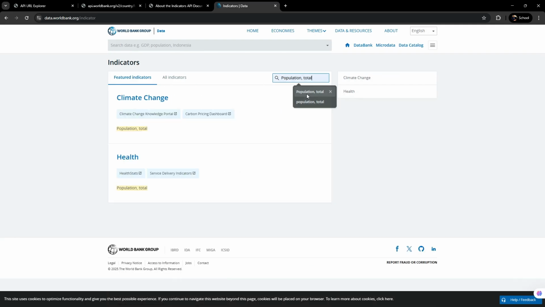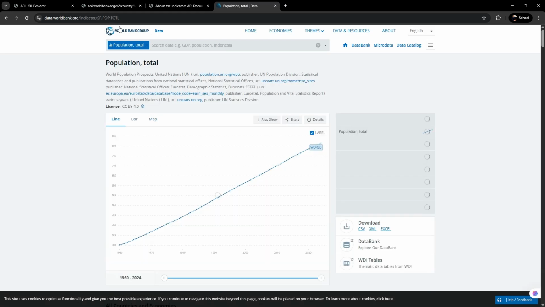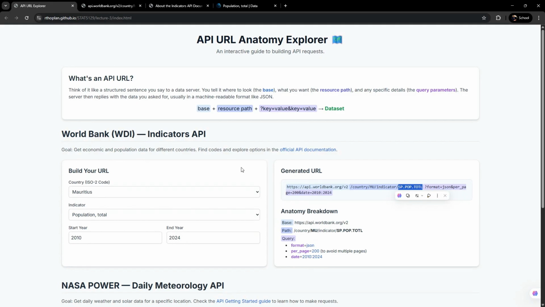Then I can click on one of these and I will see that the total population is related to that indicator, as you see in the web browser bar. So that's a little bit how you get an idea of what you need to type in the URL.